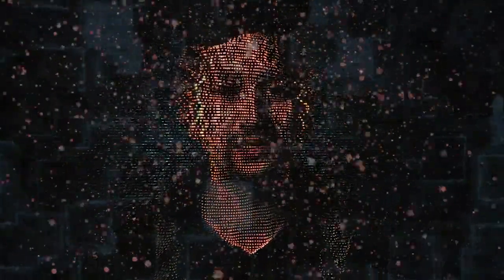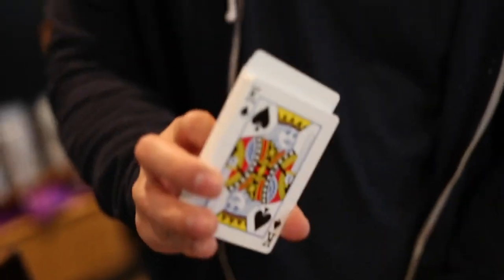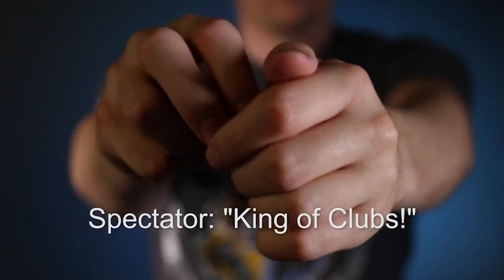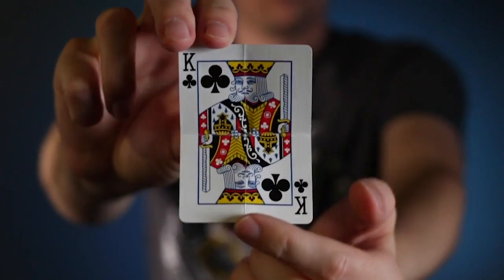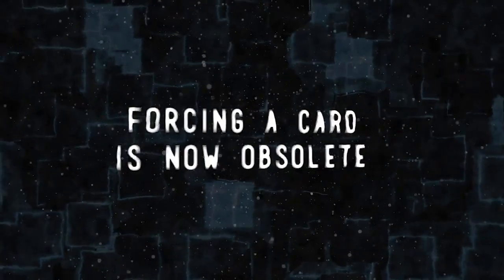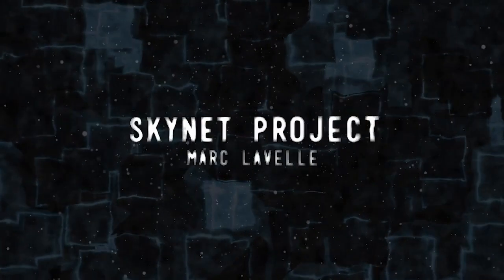Initiate Skynet system. In card magic, free choice is often just an illusion. But for magicians and keen spectators, that illusion can easily be broken. With no limitations on your spectators, their decisions are entirely their own. Now it's possible to incorporate true free choice into your card routines with the Skynet system.